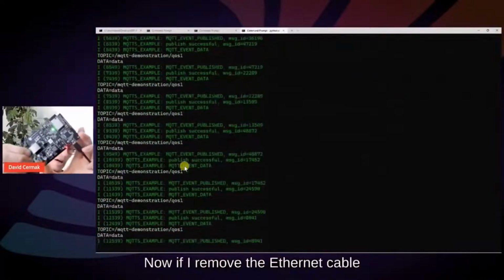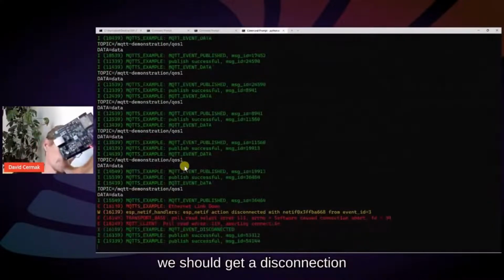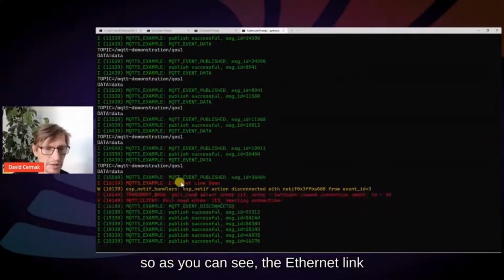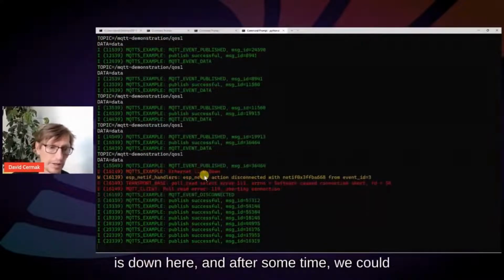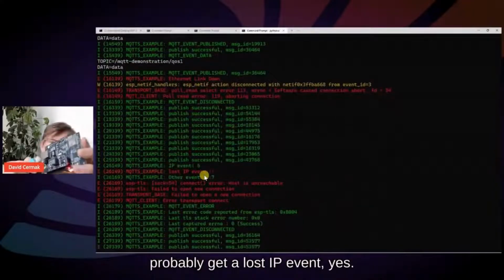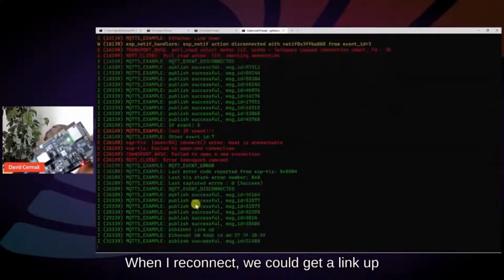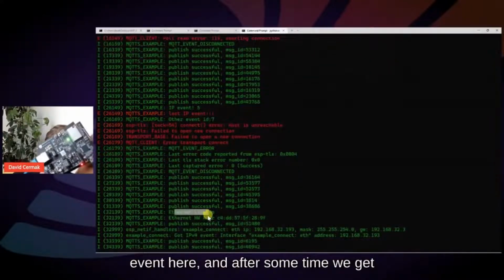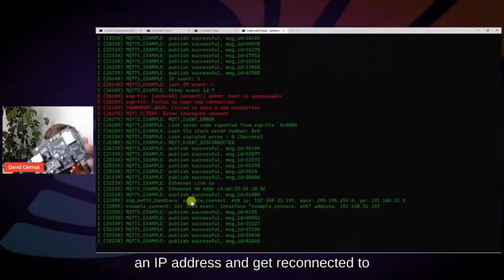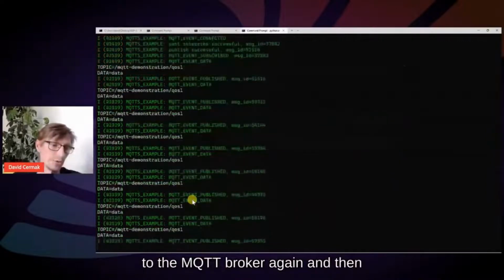Now, if I remove the Ethernet cable, we should get a disconnection. As you can see, the Ethernet link is down here, and after some time, we could probably get a lost IP event. Yes. When I reconnect, we get a link up event here, and after some time, we get an IP address and got reconnected to the MQTT broker again.